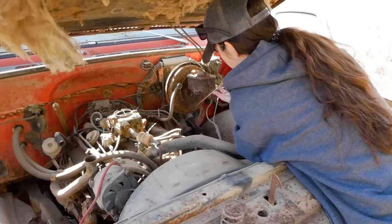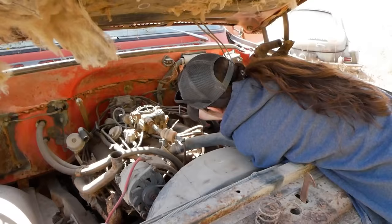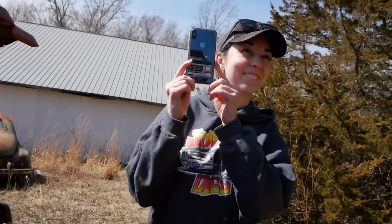I need absolute silence for this precision work. Move! I did it. I have a phone case with my truck on it. What? Where can they find one of those? If you watch part 4 of my green 78 here, you can figure that out.